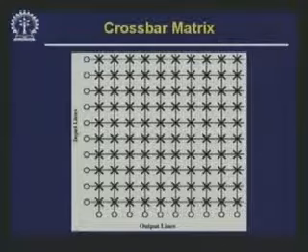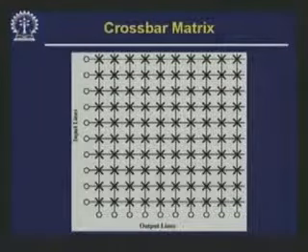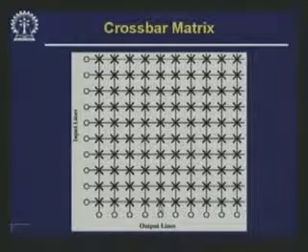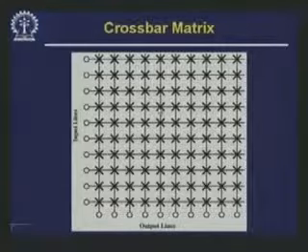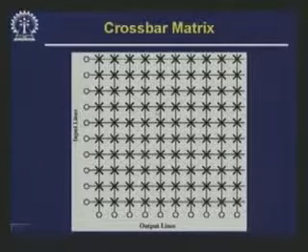What do we have in a switch? In a switch you have n input lines coming in from one side and n output lines. You have to connect some of the lines. Let us say I want to connect this particular input line to this particular output line. The fourth input line I want to connect to the fifth output line. So what I want is this particular switch to be on and the other switches off. If this particular switch is on, then there is a connection between this line and this line. So I have a direct physical path between the fourth input line and the fifth output line.